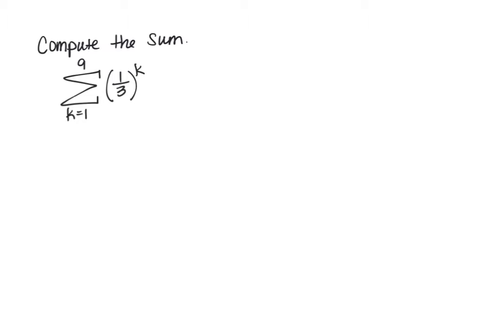In this video, we are going to work through how to compute a sum that is written in sigma notation. So we know we could actually write down all of the terms in this series and add them together to get the sum, but that's not going to be a very efficient method, especially when there are a lot of terms. So instead, we want to identify what type of a pattern we have. And we're going to do that by taking a look at the general formula. So the formula rule to the right-hand side of sigma is 1/3 to the k power.